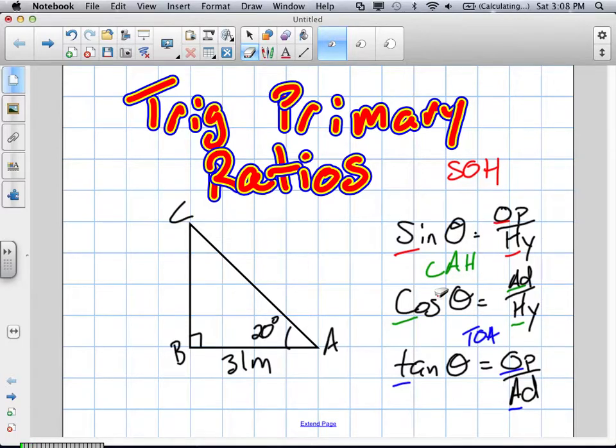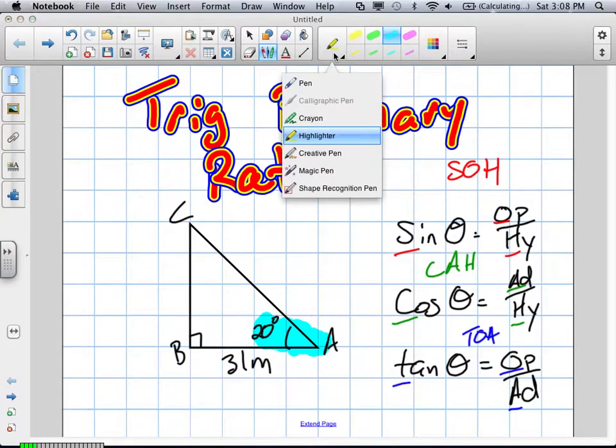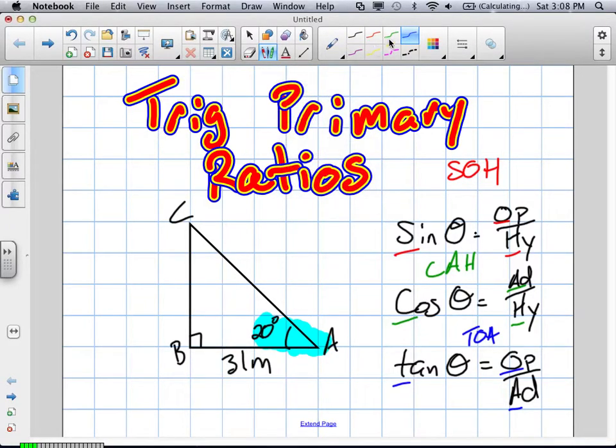All of our setup comes from the angle we're either using or solving for. In this case, we're using angle A, which is 20 degrees. So now we draw the triangle from there. There's a certain side of the triangle that will always keep the same name. Do you know which one? The hypotenuse. That's right, no matter what we do, this is going to be the hypotenuse of the triangle.